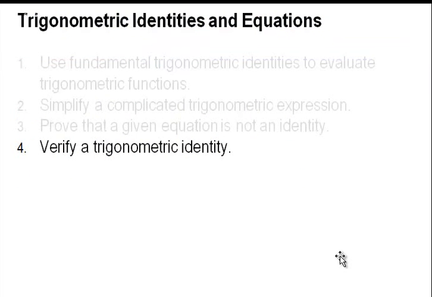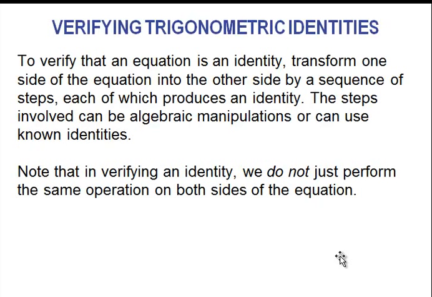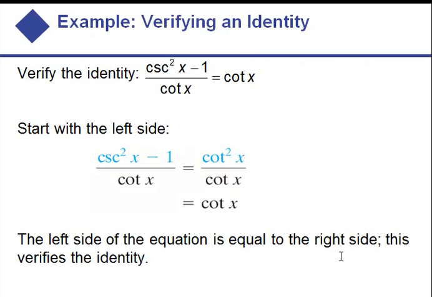Okay, what if we want to verify that something is a trig identity? Well, that's where we have to make sure that the two things are equal algebraically, right? We can no longer just plug in a number and see, because then we would have to plug in every single number, and there are infinitely many numbers, so that's impossible. Instead, we have to do it algebraically.